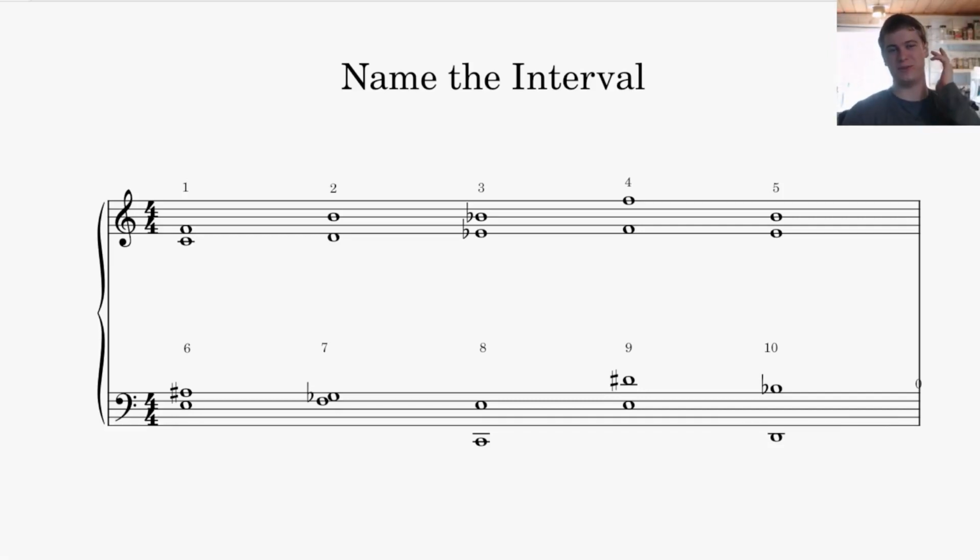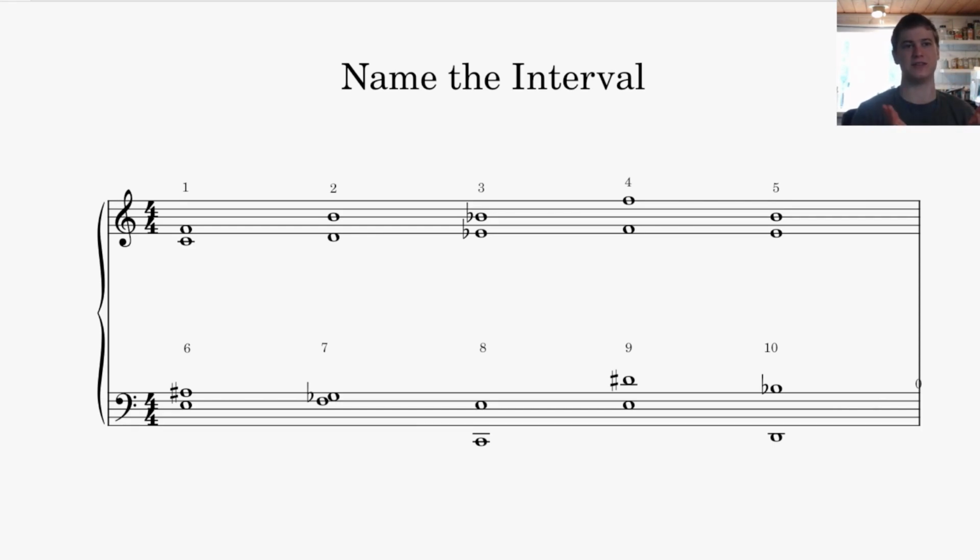In this video, we're going to be naming the intervals that we're looking at, and there's a trick to do this. We're going to be looking at the interval, and we're going to be looking at the bottom note. So in the first case, we're looking at C, and we're going to be thinking of this as a tonic note in a major scale.